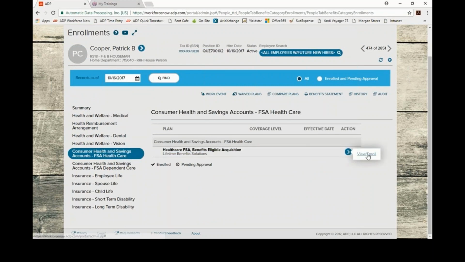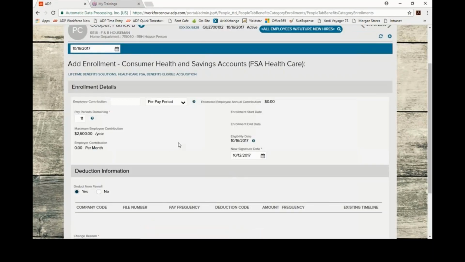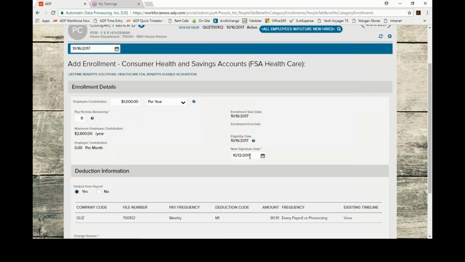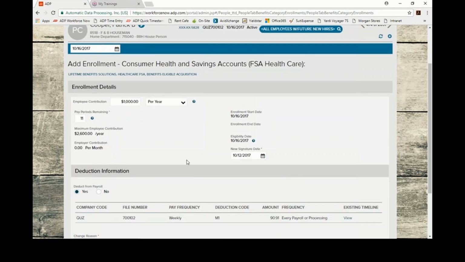Very similar to everything else, you click view enroll, your effective date, and then here you can either put in what they want to contribute on a weekly basis, or if they give you an annual amount, you can change this drop down to per year. So if I say I want to do $1,000 in my FSA account next year, I would put in 1,000, and then once you do that, it'll convert, it'll divide that amount by 52 weeks for open enrollment purposes, and down here it'll show you what the weekly amount is.